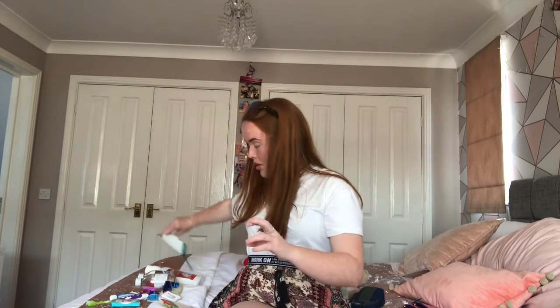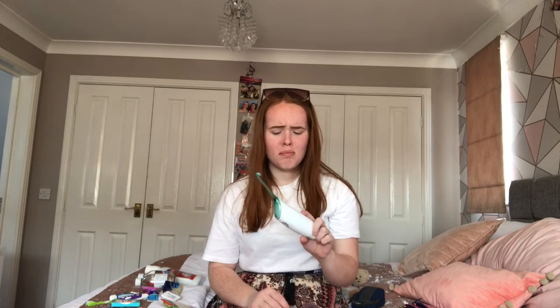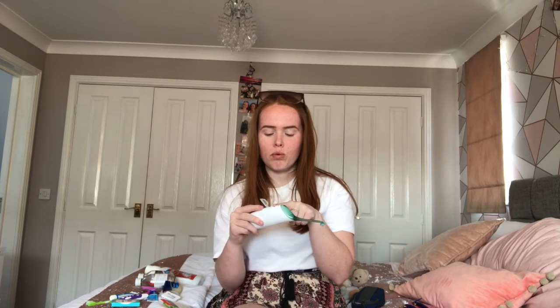The next thing I have is a, what do you call this, water flosser. I think that's what it's called. This is my Sonicare by Philips one. What you do is you fill this top bit up with water, push it down, turn it on, and then press the button on top. Oh, it's died. Okay, well, normally you press the button, click the top, and it shoots out water. You do this for every single bracket there is, because it will get rid of leftover food that you couldn't get with a toothbrush.